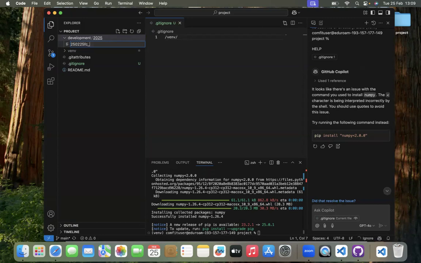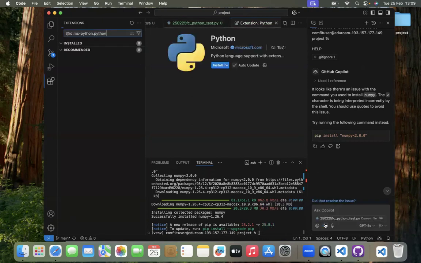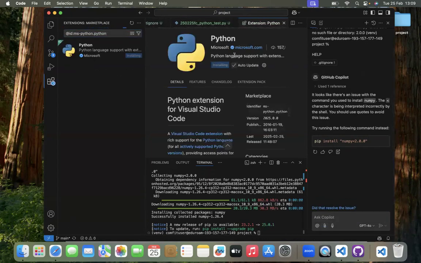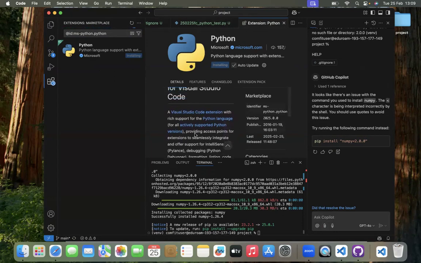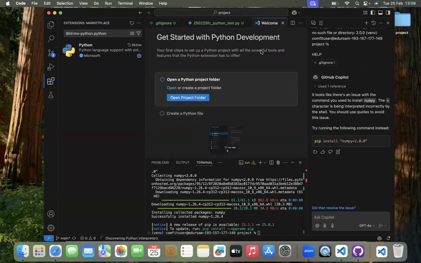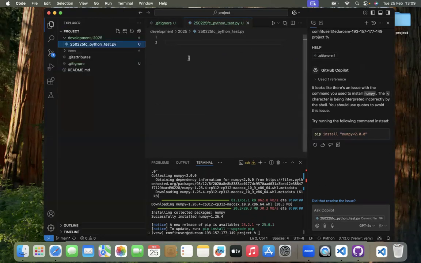Now comes the name of the thing that we're testing. Here we're just doing a Python test.py. Now we're in Python. Do you want to install the recommended Python extension? Yes, I think we want to install that. VS Code comes with a bunch of different extensions that do different things. What this does is color the file so that you see what's going on inside the code.